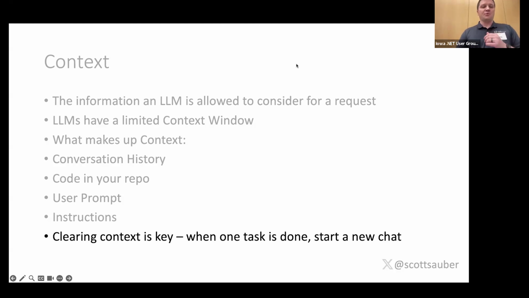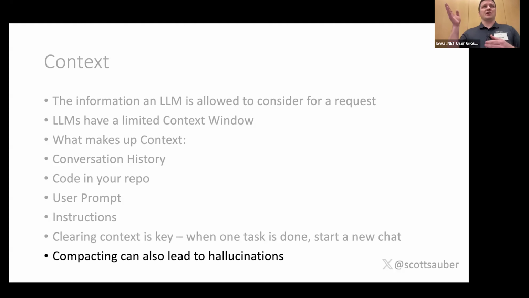We'll get into that in a second. And this is a pretty big key: if you ever have AI go off the rails, clearing context is key, because sometimes when you have too much in your head, it can start hallucinating and doing things that it really shouldn't, that you're not intending for it to do. So a big key is, once you're done with one task, just start a new chat session and clear that context. There's also this idea of compacting, which is basically, as your conversation history grows, it's going to start summarizing what you said rather than having the full conversation history. Eventually, as you start summarizing and you're summarizing summaries, it starts to basically guess wrong and not have the full context. So that's another reason for clearing your context.